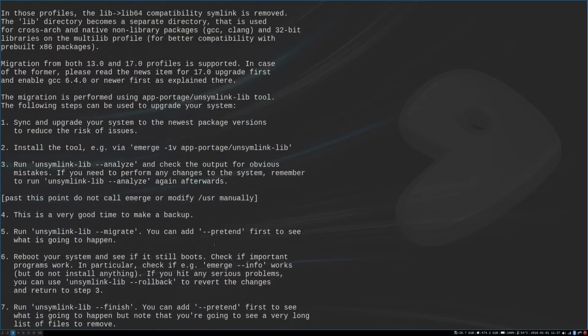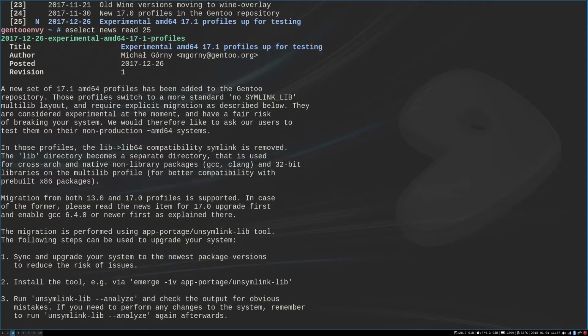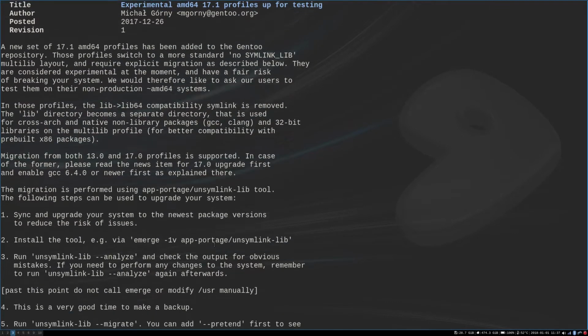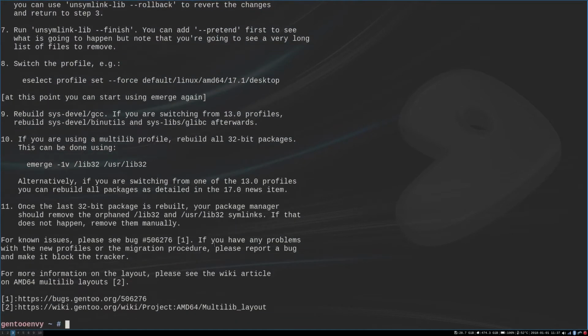And we'll have to go up a little bit. Looks like it's a long article. And it's talking about those profiles and what it's doing. And honestly, I don't think it's anything that too many people would have to worry about unless you're working with testing type packages and those new profiles. So it's nothing we need to deal with right now. What I am going to do next is go ahead and allow the system to do the emerge. Get back in there, set that back up, and I'm going to allow it to do this real quick.